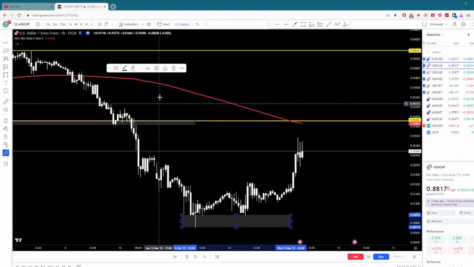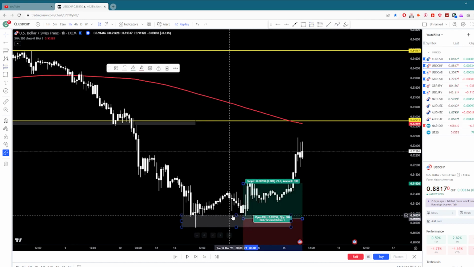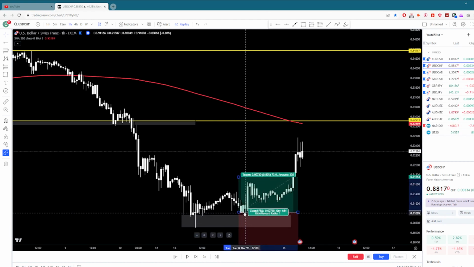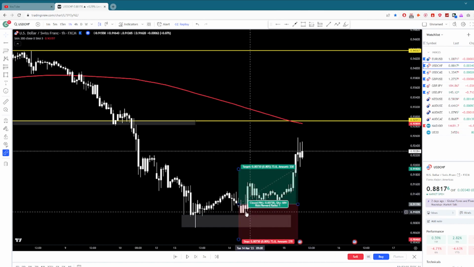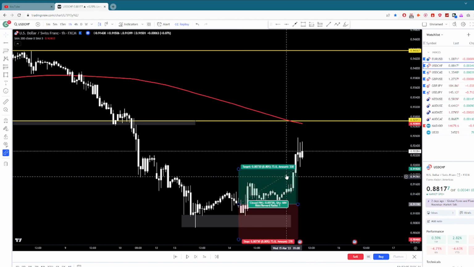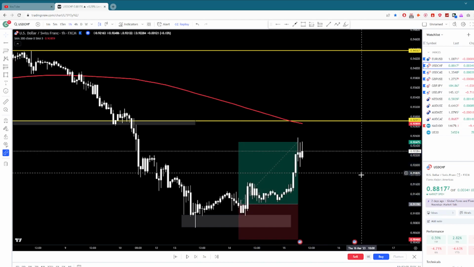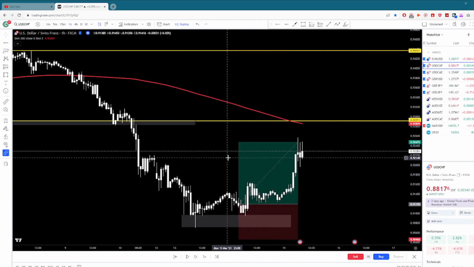So literally, if you would have taken this trade, so let me go to my longs, right? If you would have marked this trade up early, and the price would have entered this box area, you could have gotten in as soon as it entered the area or somewhere here, right? Or you could have done the confirmation and just taken it at this candle, when it broke above this candle right here, and you would have made a 1-to-1 or a 1-to-2, depending on what you were going for, right? But it's literally simple support resistance, and that's the other thing. You have to be patient.